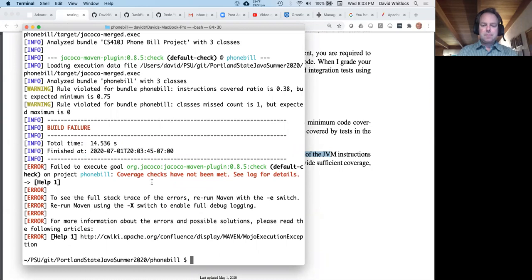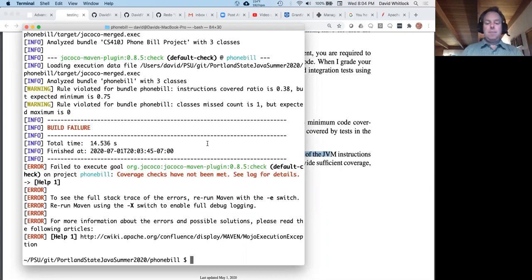Yes, it did. Right up here, it says the code coverage checks have not been met. It said I expected 75% of the instructions to be executed, but I only had 38%. Because I implemented my student program using test-driven development, I have naturally high code coverage, so the two are related.